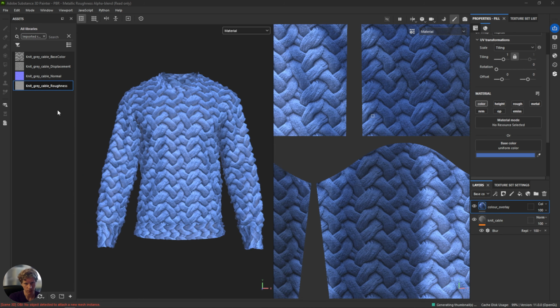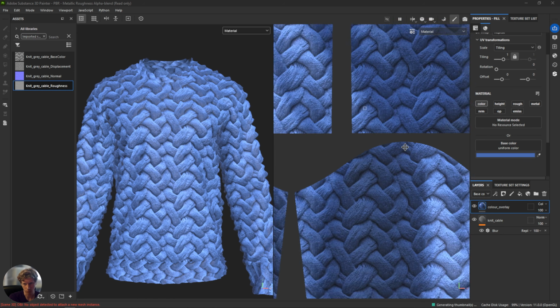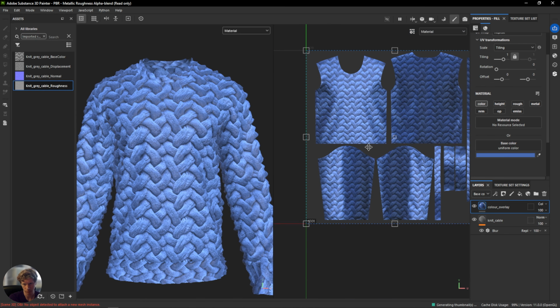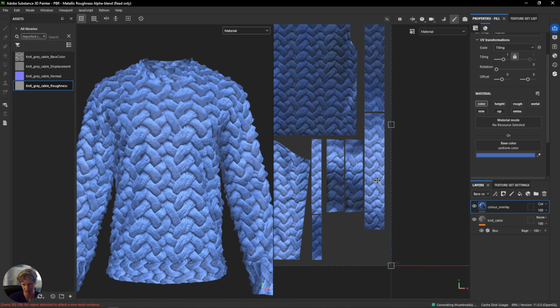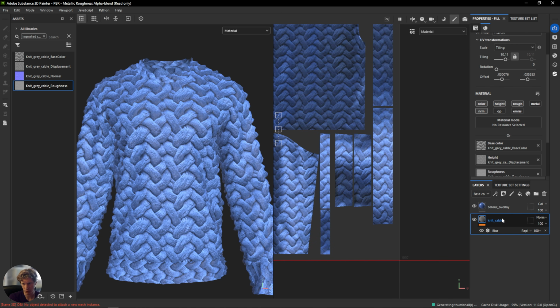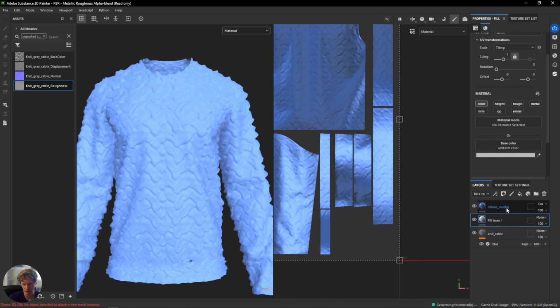So if we look here, we want to set this up so that we have these pieces reading a different layer. So I have this one called knit cable. I'm going to add in another fill and make sure it goes underneath my color layer, but above my knit cable layer. And we want to set this to just affect these pieces.